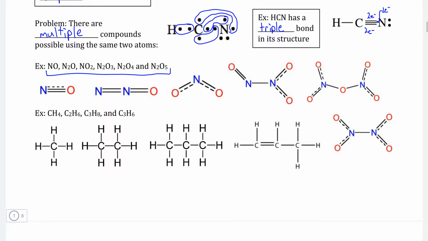And probably the most extreme example of this is when we can create multiple compounds involving carbon. In fact, carbon is so good at creating multiple different covalent compounds that there is an entire branch of chemistry just devoted to the way that carbon, hydrogen, and usually oxygen bond with each other, and this is what we call organic chemistry. So if you often see carbon compounds that contain hydrogen labeled as organic compounds, this is why.